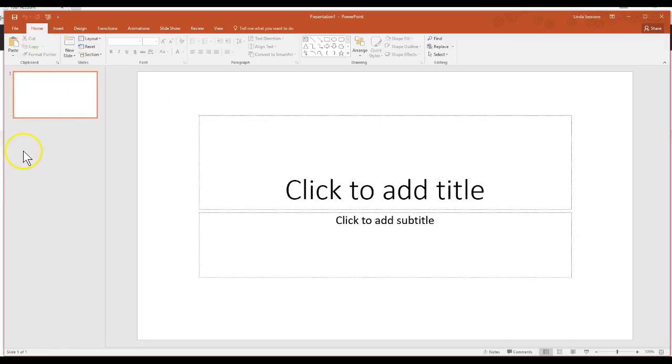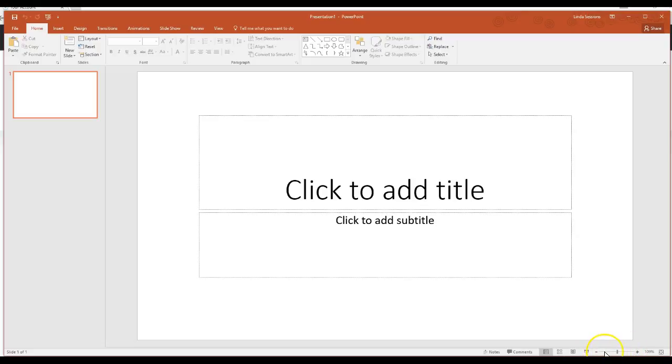Over here on our left side we have our navigation pane, which is where you're going to see your thumbnails of your different slides. If we had more than one slide, we'd see it here. Here in the middle we have our working area, and down here at the bottom is where we can add notes to our presentation or comments. We have our normal view, a slide sorter view, and a reading view, and then we also have our slideshow view down here in the bottom right hand corner, as well as our zoom bar.